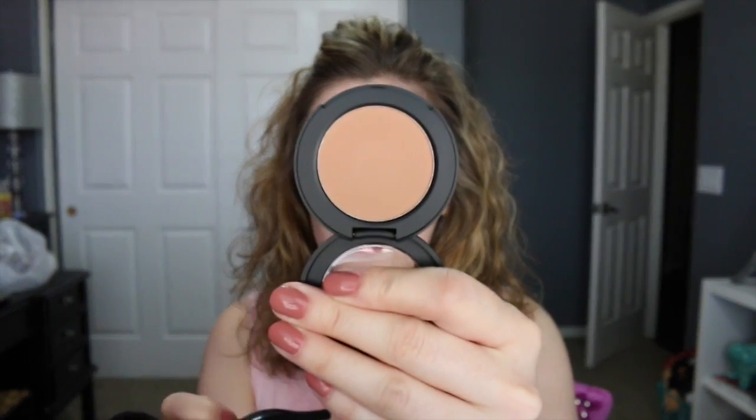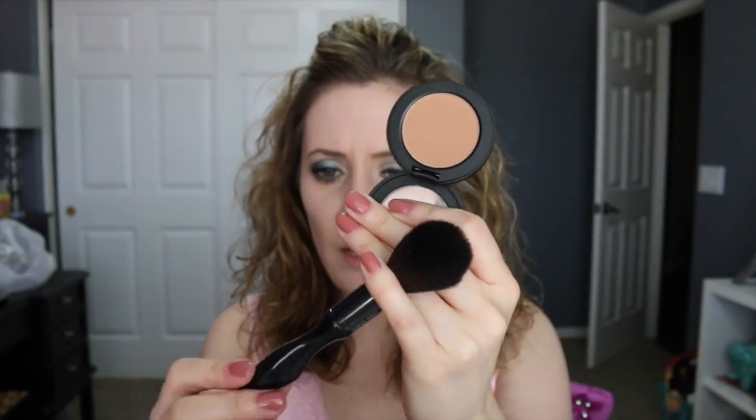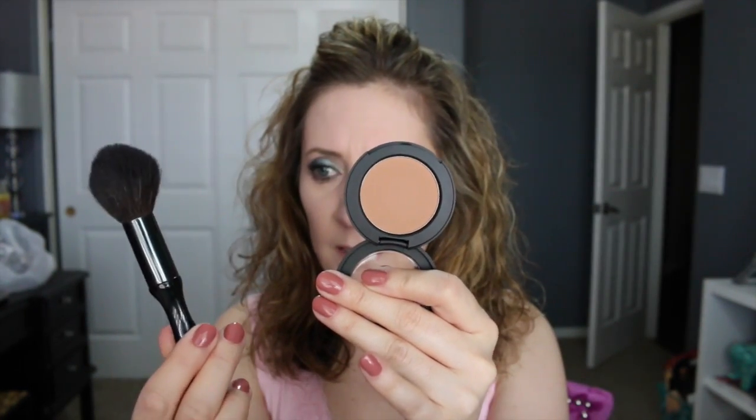I'm gonna try one of these new e.l.f. bronzers. These are the mineral bronzers. This one is called Tan Toffee, and I'm just gonna use this Sonia Kashuk brush that I love, number 29. It's just one of my favorites for bronzer. Like if I don't want to, whoa, look at that. That's a lot of product. Okay, these are very soft, so just be careful when you use these.